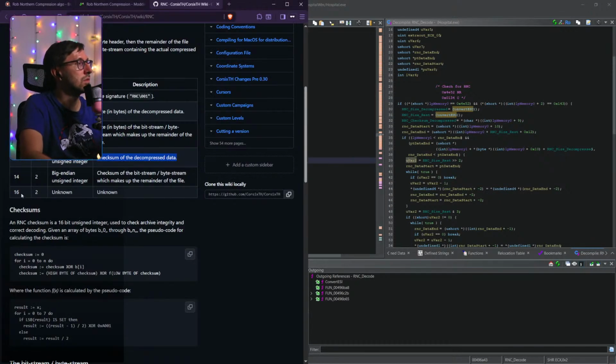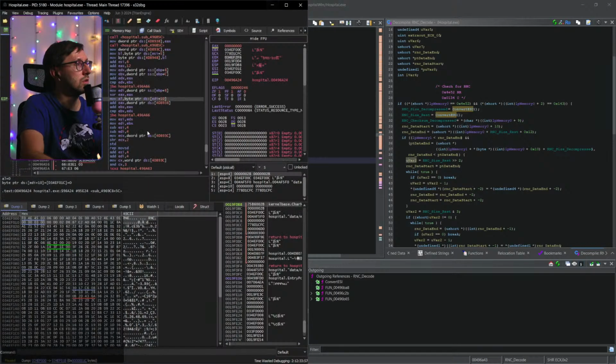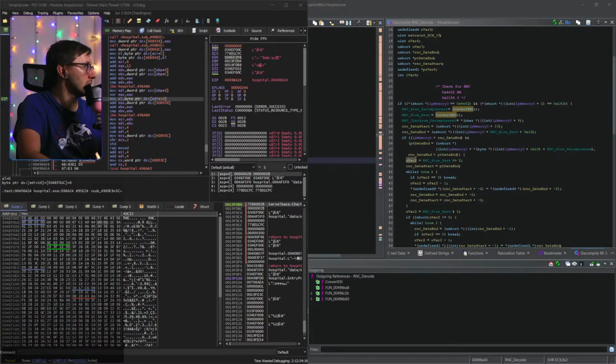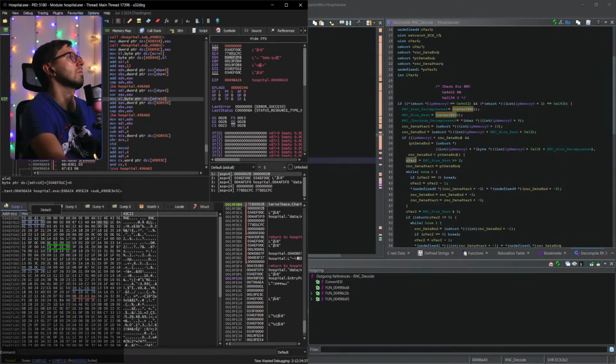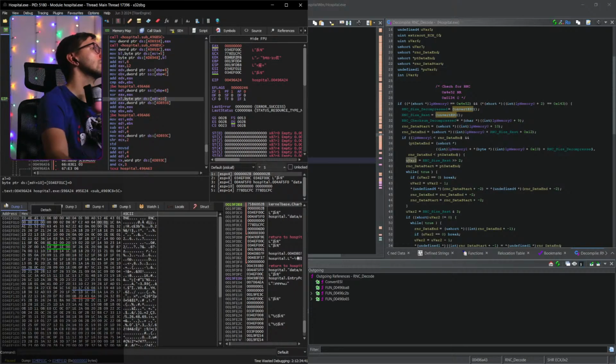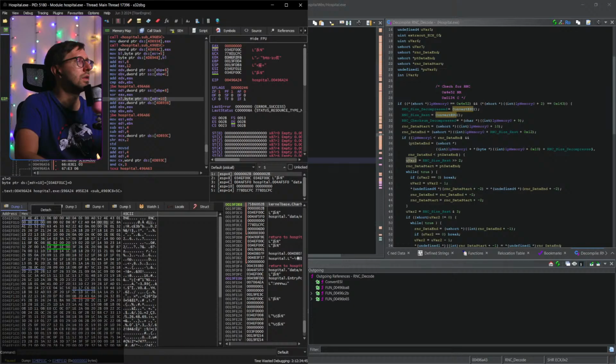Let's see again. 18 bytes. Seems like it. No, it's 1. So this is a checksum. Or unknown. Let's see. L.